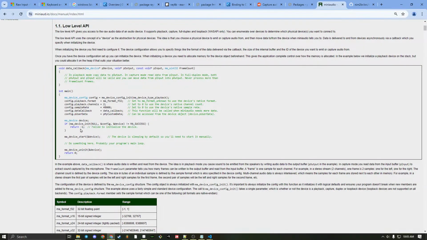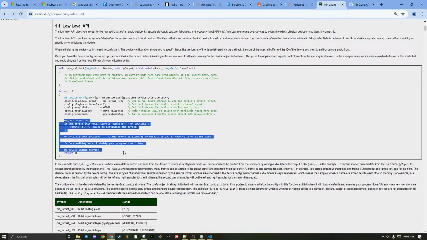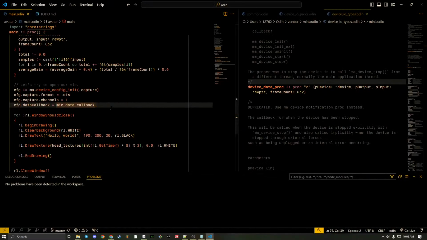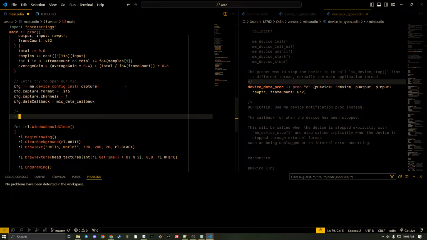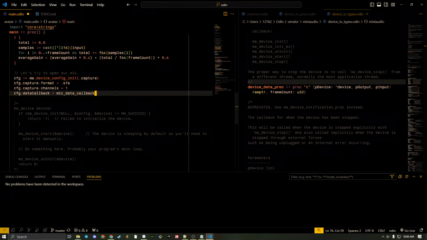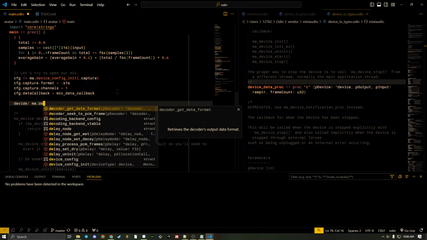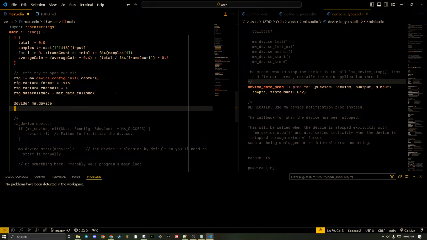So then we need to make a device. Okay, I'm just gonna copy this crap real quick. And okay. So after that, we'll have device, and then whoops.